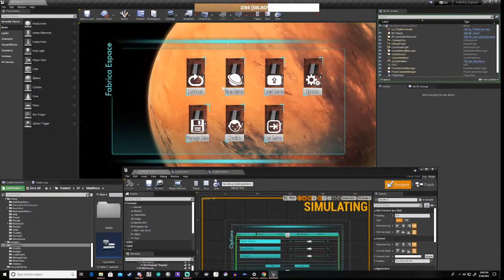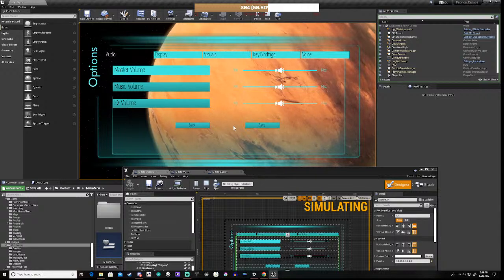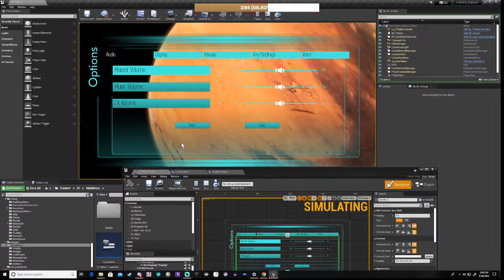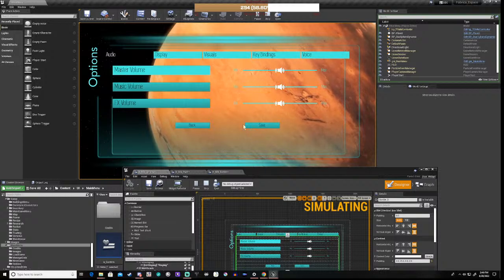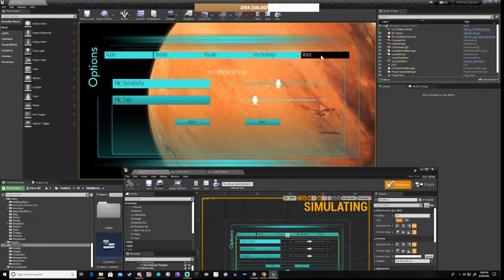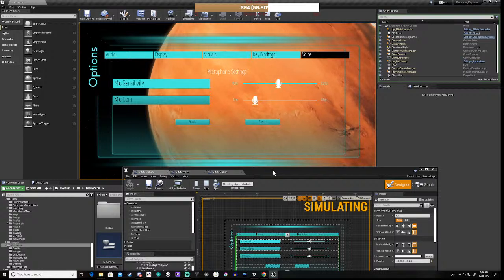Okay, so that's looking much better. We can certainly work on these buttons as well, but mostly it's this voice thing. And our problem here is it looks like we've got two borders.